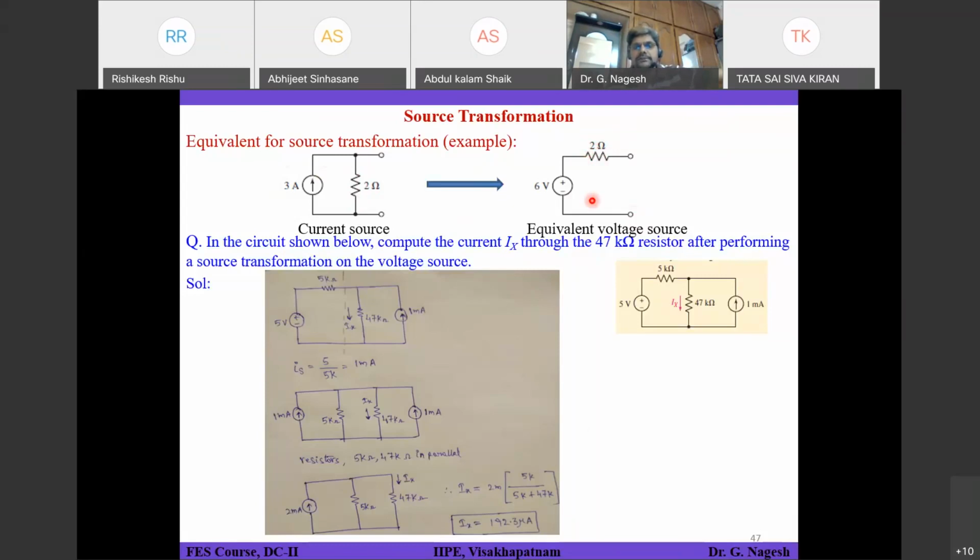So that conclusion they got, and from that conclusion only I'm explaining this. If you remove the 2 ohm resistor, then RS is equal to 0 ohms and RP is equal to 2 ohms. So that is not an equivalent. That means these two are not the same if you do that. If RS is equal to RP only, it is the same. The two circuits are identical.